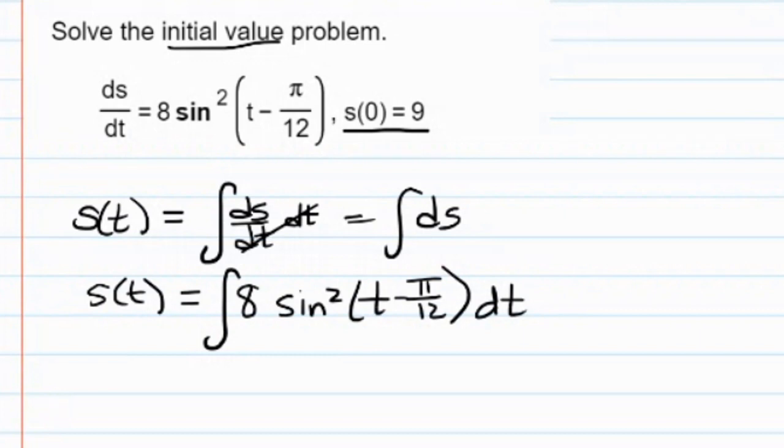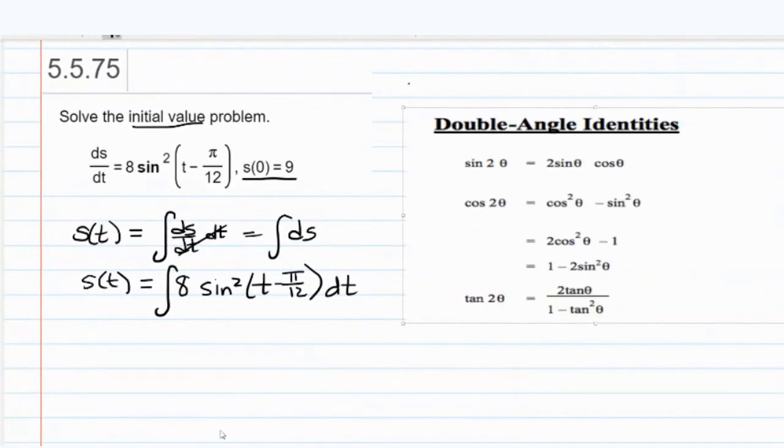Whenever you have a sine squared, there's a little trick to integrating, which is to change it from a sine squared function using a double angle formula. Cosine of 2 theta can be written in several ways. One of them is in terms of sine squared of theta. And since we don't have an integral for sine squared, and there's not a convenient choice of substitution to work with that, you're going to want to use this formula.